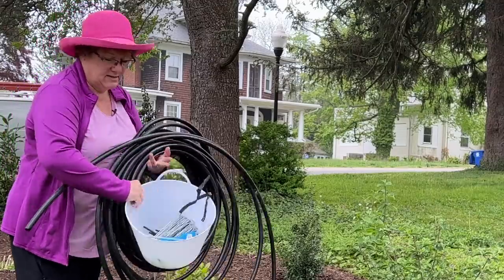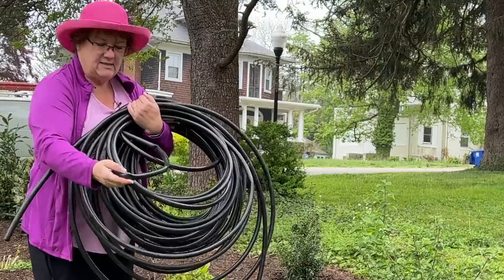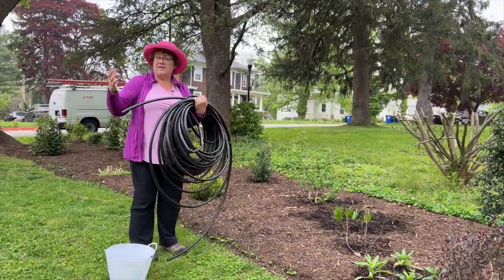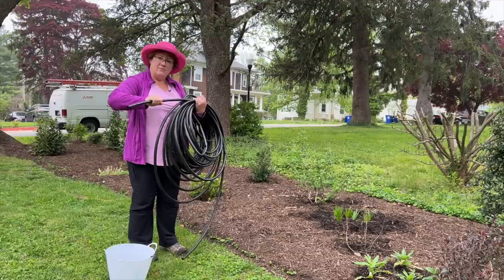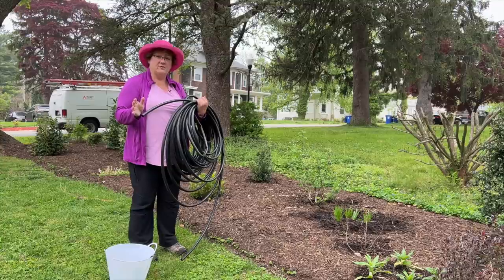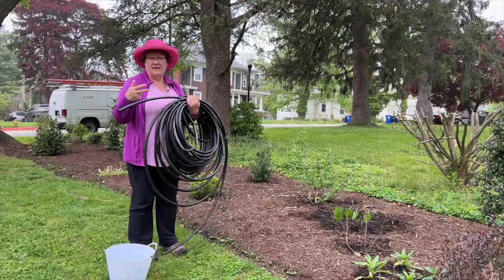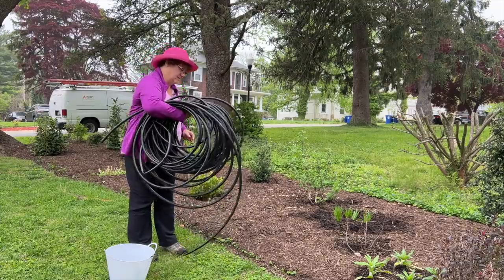Now this tubing is very strong, and as you might be able to see, it kinks if you bend it. On a sunny day, this would be a little bit easier. We'd be able to lay this out in the sun and it would warm up a little bit and be a little bit more flexible. On a cool day like today, we're gonna have to be very careful to not kink it as we lay it. So that's something to keep in mind. And I'll probably have to cut out these kinked sections and couple the remainders together so that we don't have any kinks in the line.